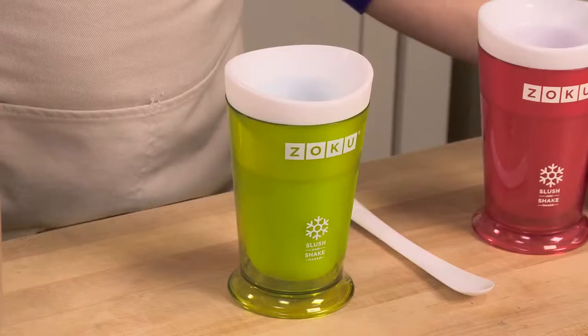I'm constantly looking for new treat ideas to make with my kids, and we fell in love with the Zoku Slush and Shake Maker. So easy to use, and we can put practically any of our favorite drinks in it to make a slushy or a shake.